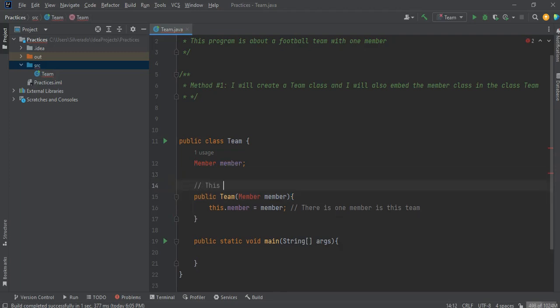This is the constructor of the class Team with one parameter, and the parameter is of a member class.